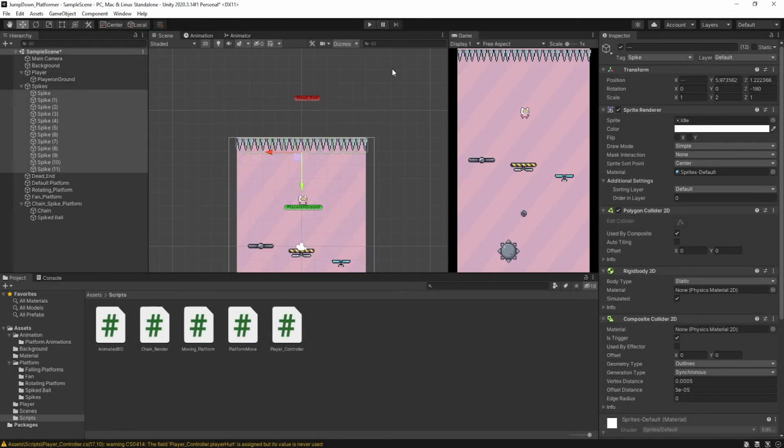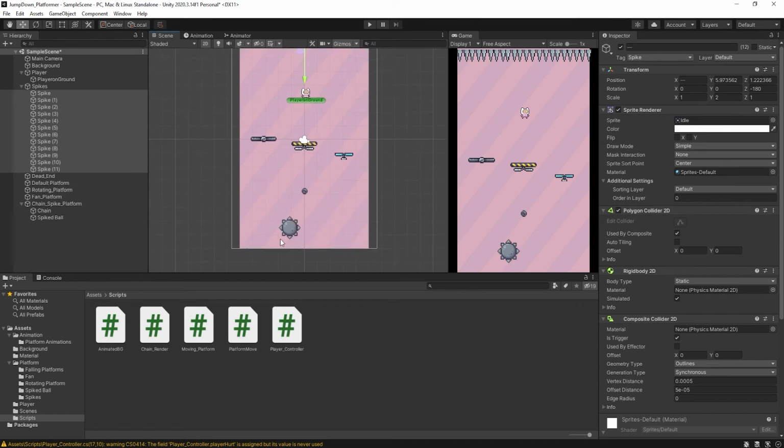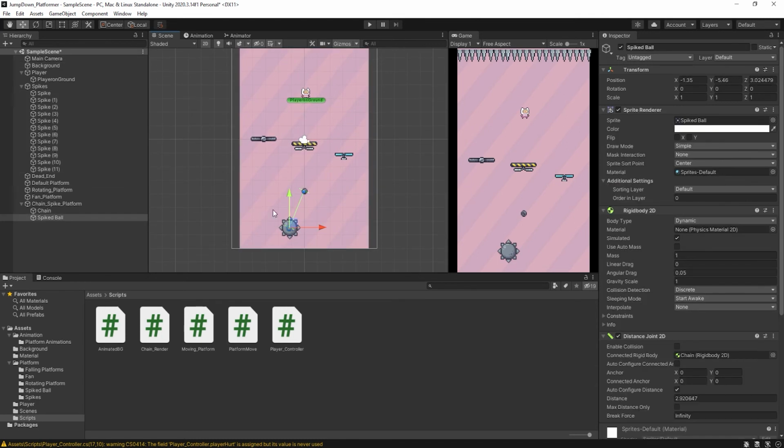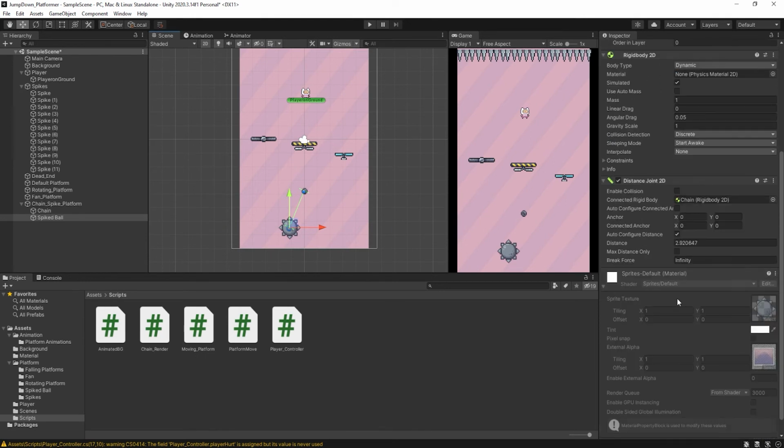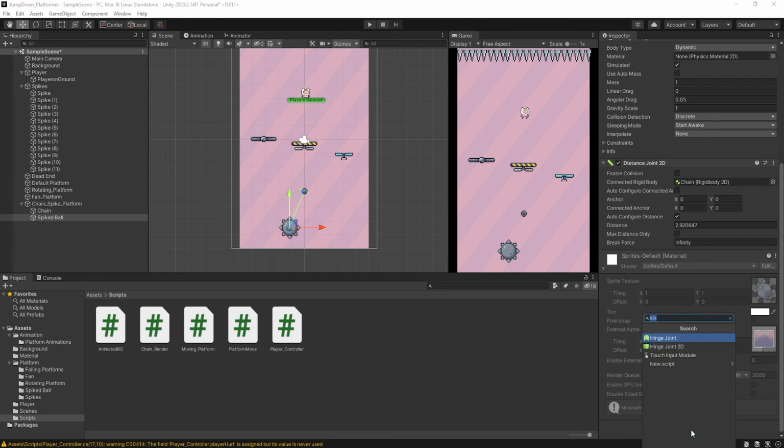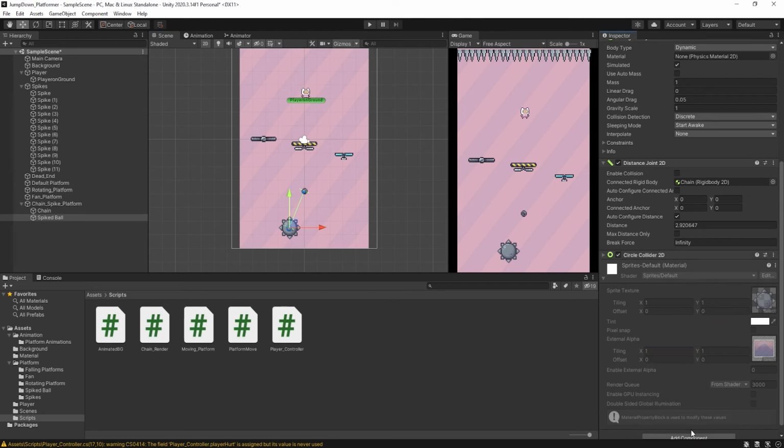Similarly, for this platform, when our player collides with this, it will also get hurt. So select the spike ball and here add a circle collider.